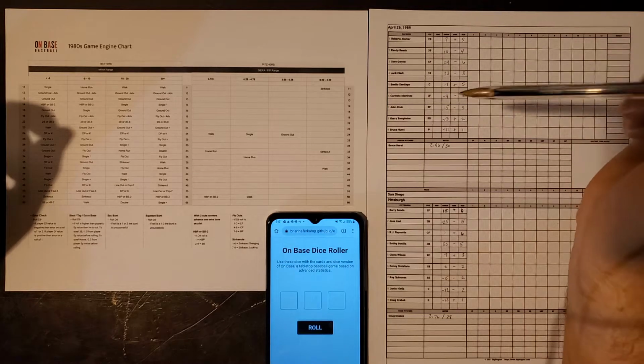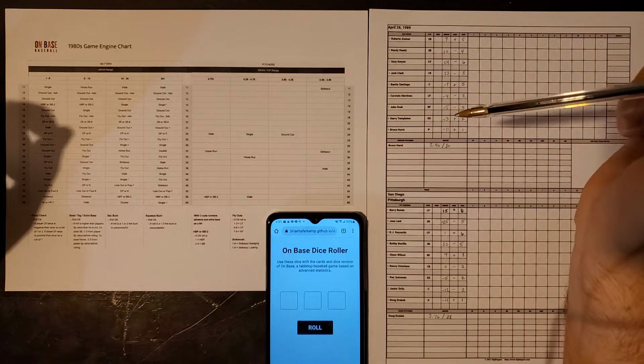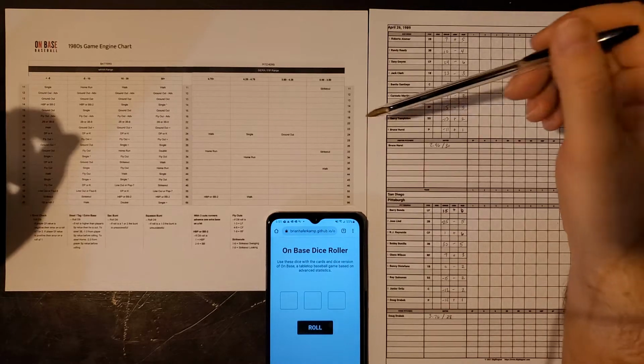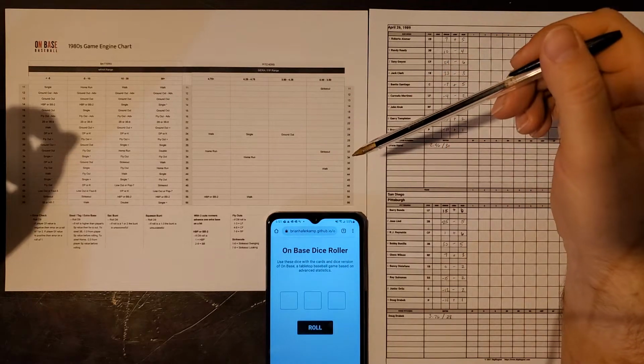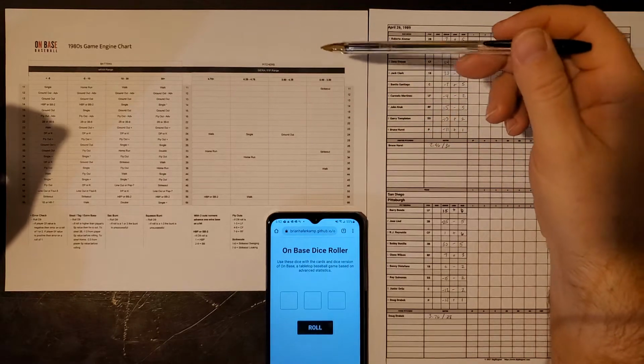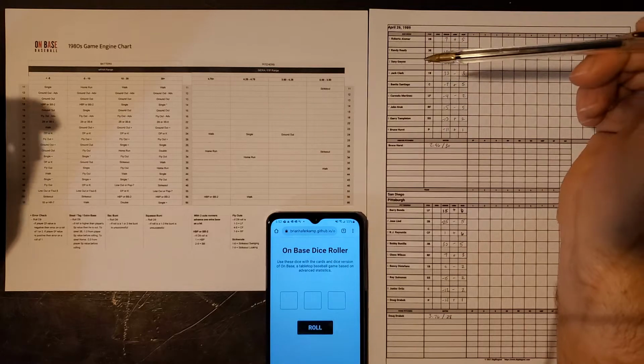Really, that theory says pitchers only affect home runs, strikeouts, hit by pitch, and walks. They don't really affect many other parts of the game, although that's been debunked a little bit, that it's not true that they don't affect any parts of the game.